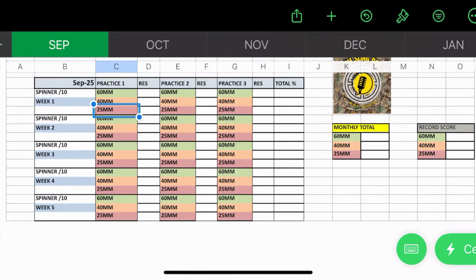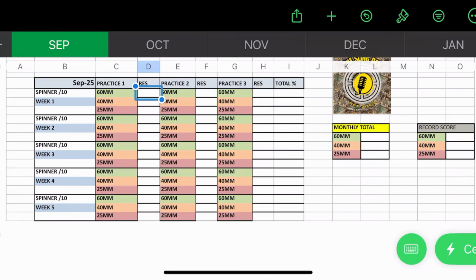I do suggest doing this as realistic as possible. Try not to go out there and do 5-6 runs and then put your best score out of 10 down, because it's not going to be a true reflection. I like the fact that it only takes me 10-15 minutes to do the whole of the practice, as I'm only taking 39 shots overall.